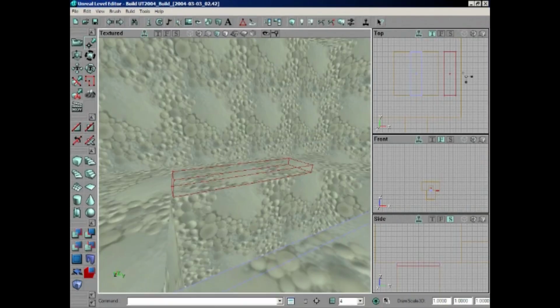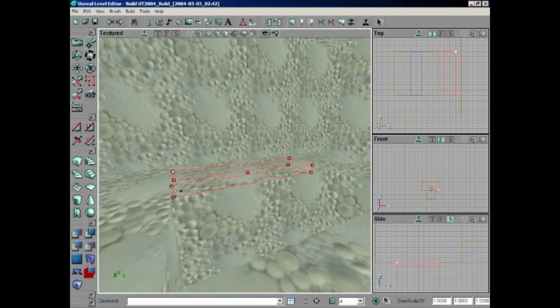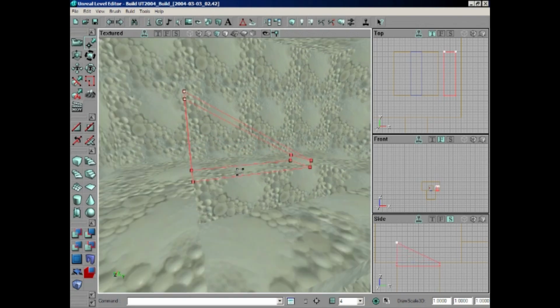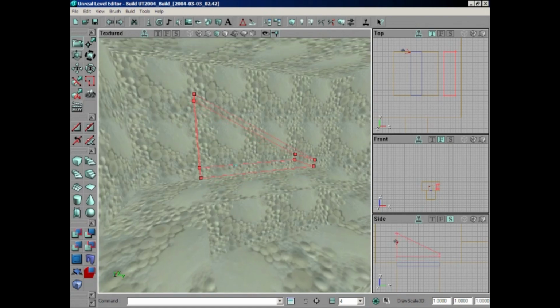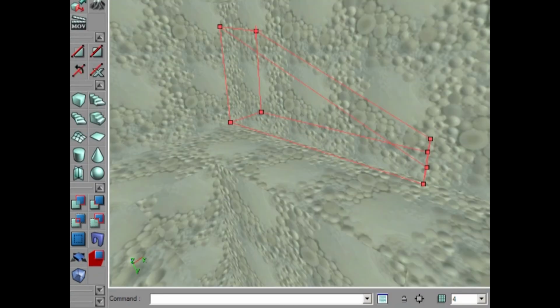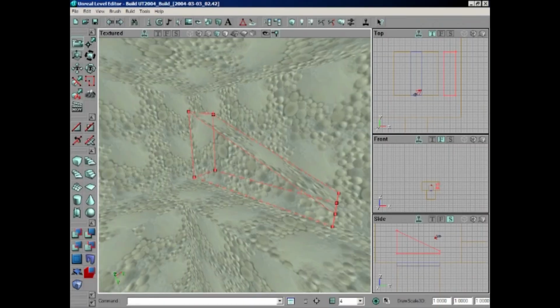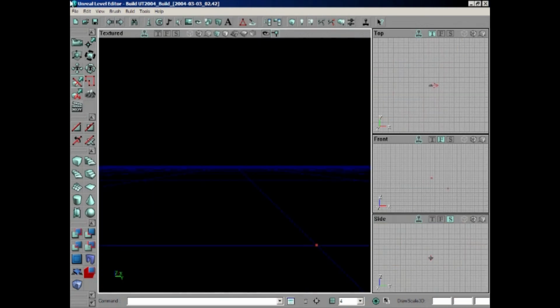Now what we're going to talk about is how to do vertex editing. You can see here we've selected the builder brush. We're going to turn on large vertices, and what we can do here is click on vertices to select them. And what I did there was control-click on a second vertex to select it as well, and then move it within the world using the standard controls. In this case, after I clicked on them, I hit the control button and then used the right and left mouse button to drag them up. You can see that I've added it there, and we've got a basically ramp-shaped object.